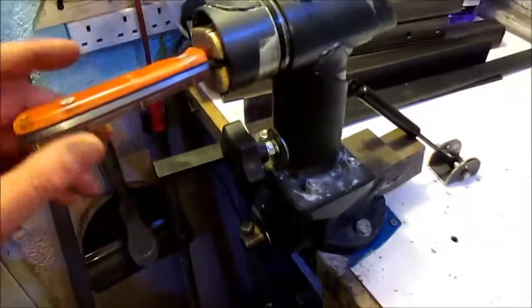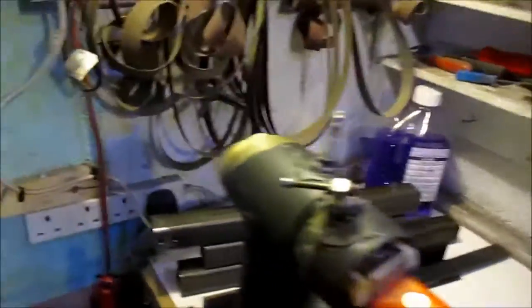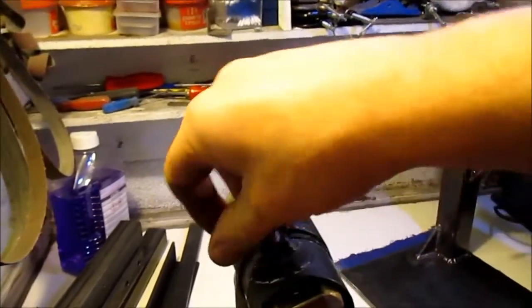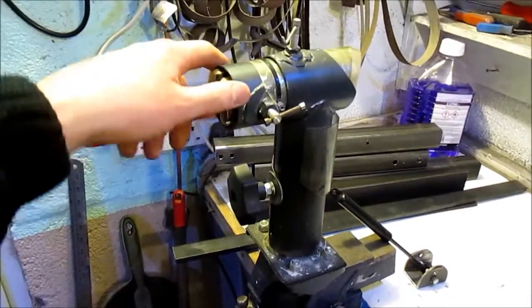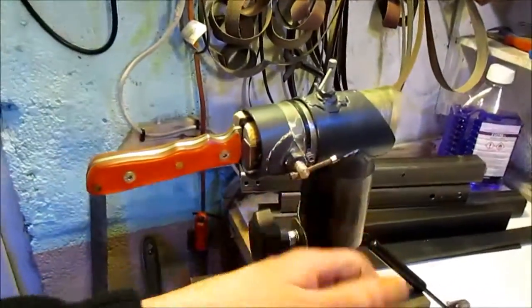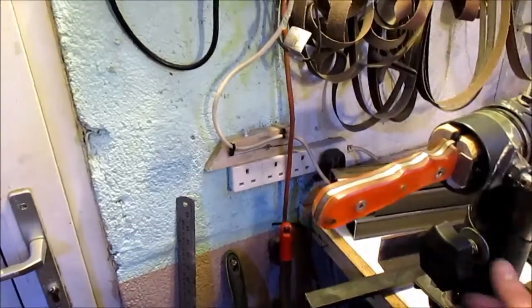Another little thing I made a while ago is this knife vise. Adjust up, left, and right. You can lock it at any angle there. A bit difficult doing this one-handed. Just a blade in and out on there, and spin it round as you like. I'm thinking of doing a run of these in stainless. This is just 2mm exhaust pipe, which is okay, but if you're overzealous with the tightening, you can ovalize it a little bit. So it's either that, or I might just chuck the plans up for download somewhere.